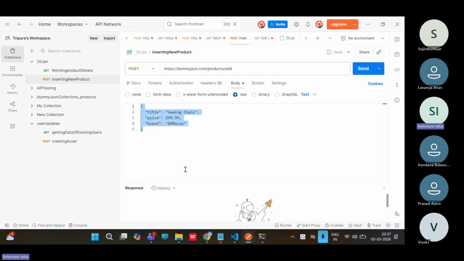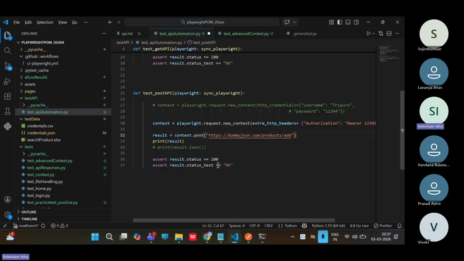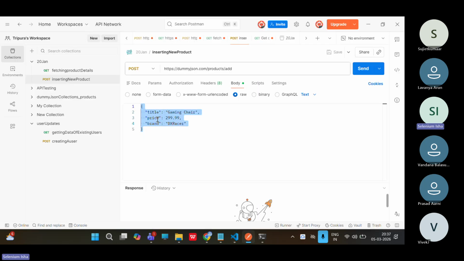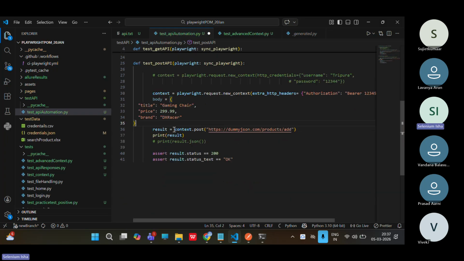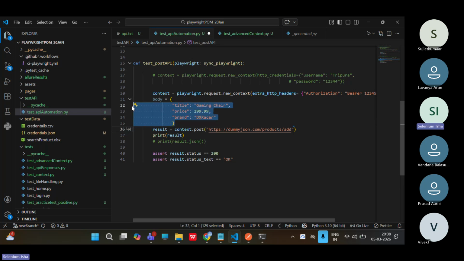Just grab this one, and what I am doing is assigning it to a variable. So I'll provide my variable equals body like this. Let me click tab, tab, tab, tab. Now it is proper. So we have a body. Grab it.